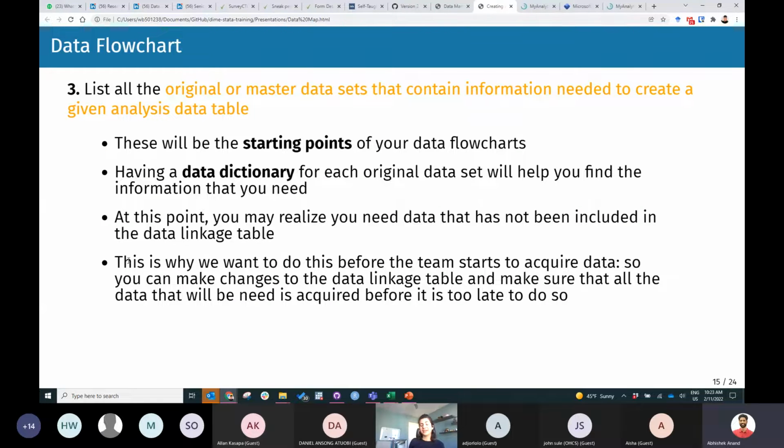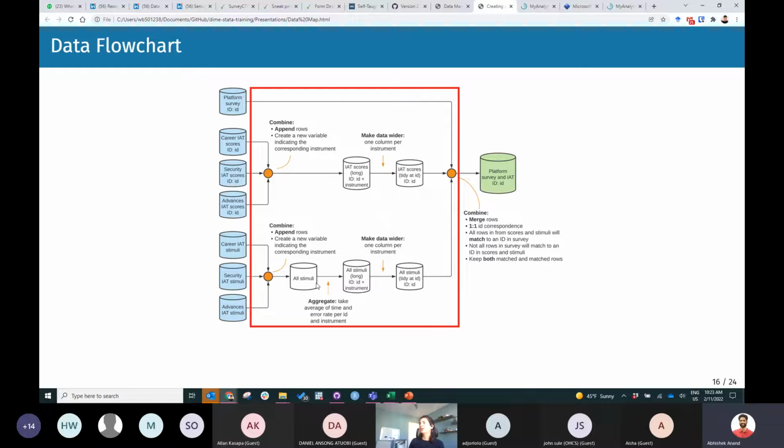So basically, the conclusion here, or the point that I wanted to get to, is that we want to think about this before we actually start to calculate our indicators, because it will help us understand what information we need and what information is available, and if we need to get more data, or if we can just get around to calculating the indicators that we're interested in.